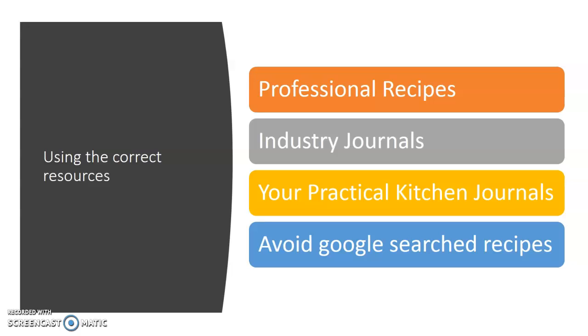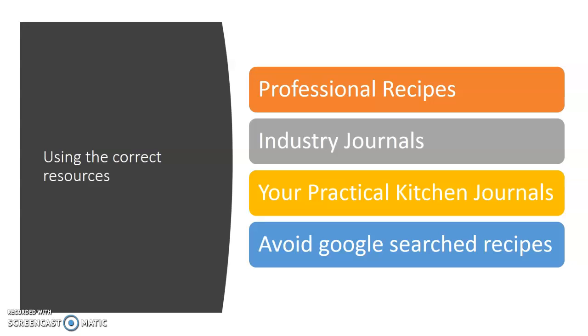change that unit of measurement to grams, and a cup of flour weighs a completely different amount to a cup of milk or a cup of butter. So for every single different vegetable or product, you're going to have to do another mathematical equation. And this can make the costing of recipes an incredibly painful operation. So please stick to using professional recipes.